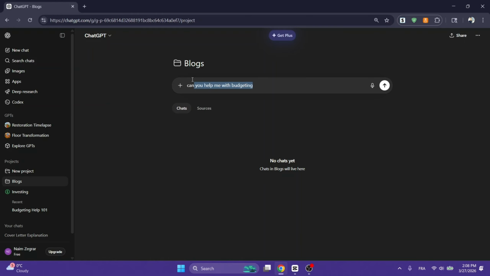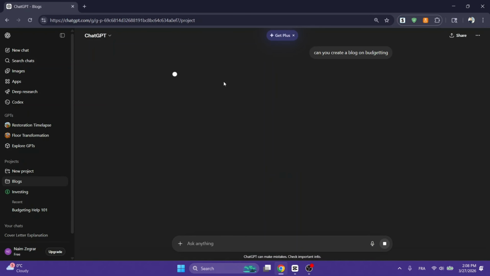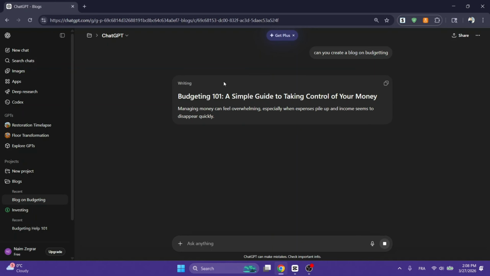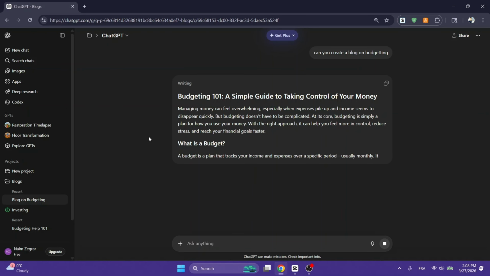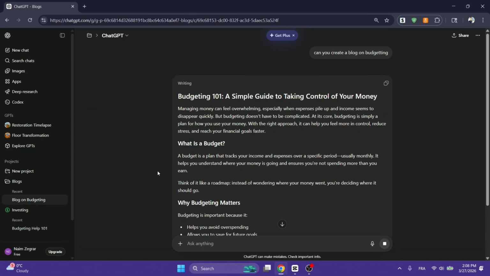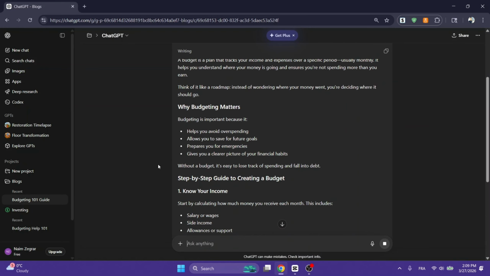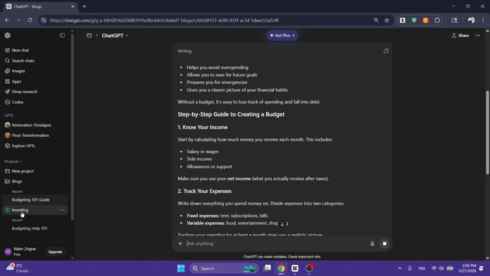Now, how project-only memory differs from regular memory. ChatGPT has three types of memory. Regular chat history only remembers the current session. Saved memory remembers information across sessions for all chats. And project-only memory restricts memory to a single project, keeping other work isolated. Project-only memory is perfect when you need clean, focused sessions without losing your other saved work. It's like a separate folder for each project.